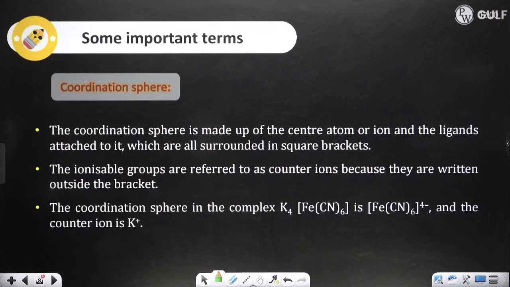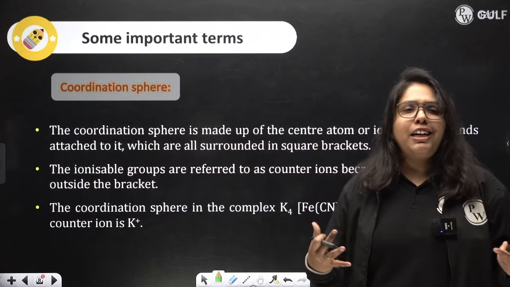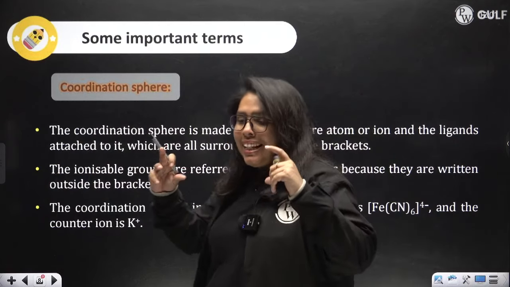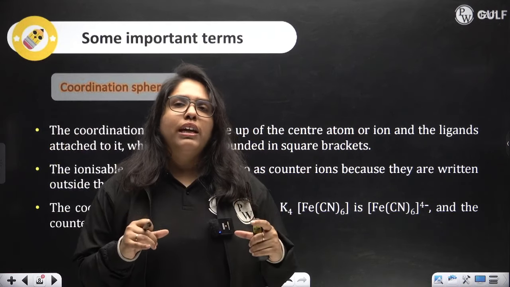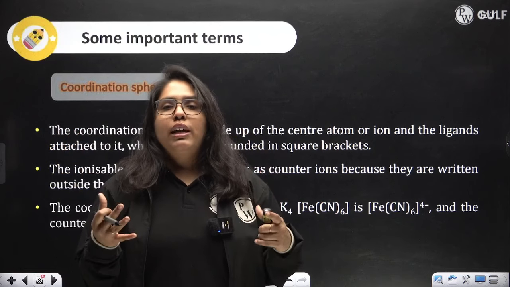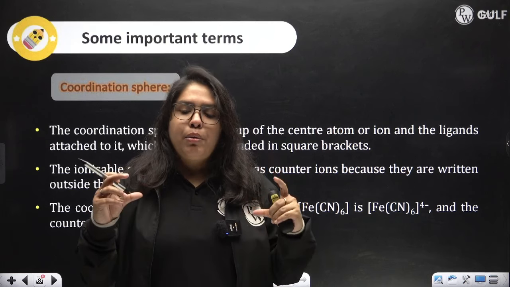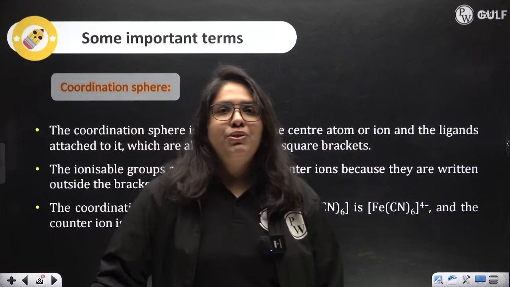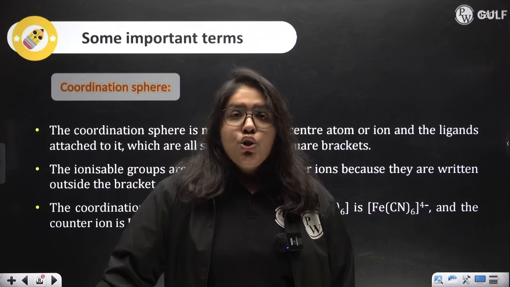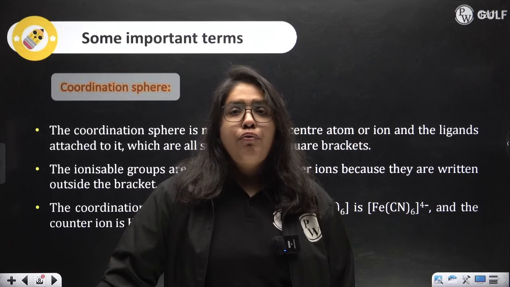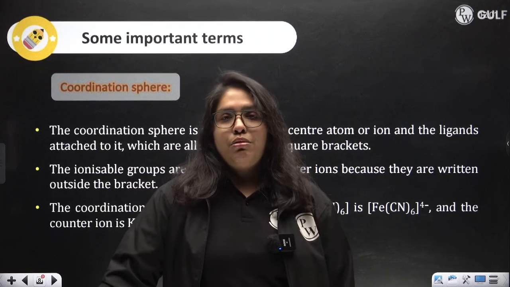Now, ma'am, what is this coordination sphere? When we were talking about the coordination entity, I said that whatever is there in the square bracket, this coordination sphere that we are talking about, is nothing but the boundary. Anything and everything within that particular square bracket becomes a part of the coordination compound, I would rather say. So this particular coordination sphere that we are focusing on is nothing but the square brackets that you see, right?